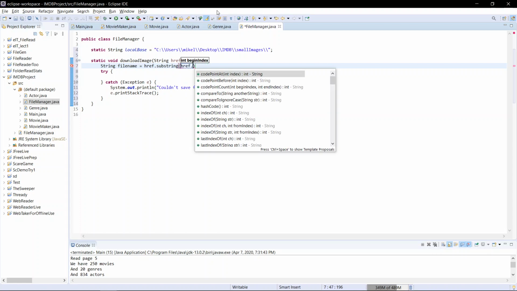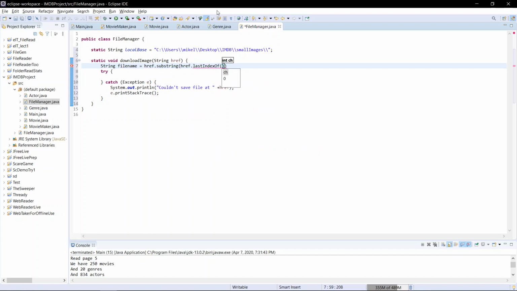This will be href last index of the slash, or this slash rather, and then plus 1 because we want to start from the next symbol. We don't need this slash in the file name either. So we have that, and let's say string local path and put those both together. This will be local base, the folder, plus the file name, which brings it all together, and we have a local place where we'll save the file.